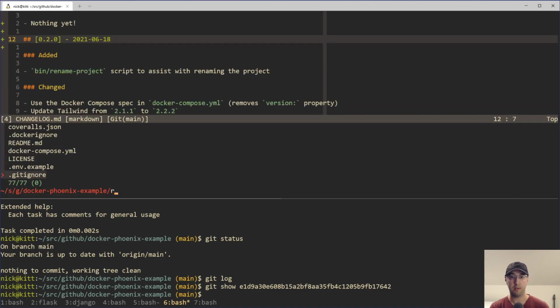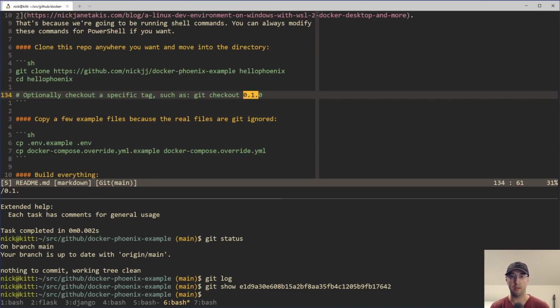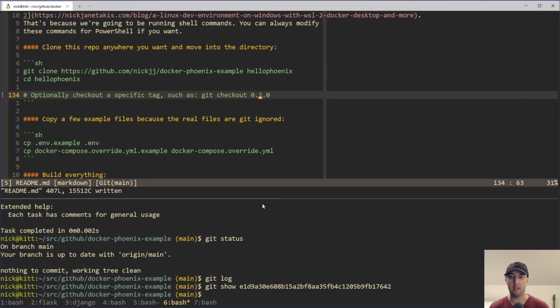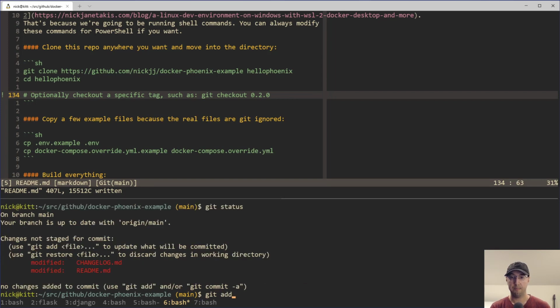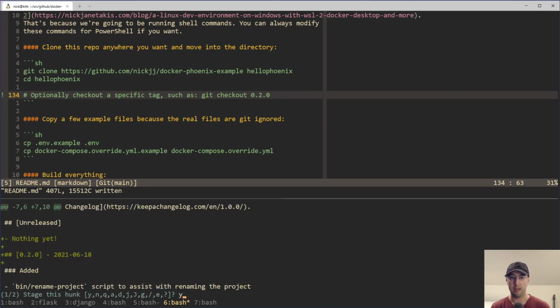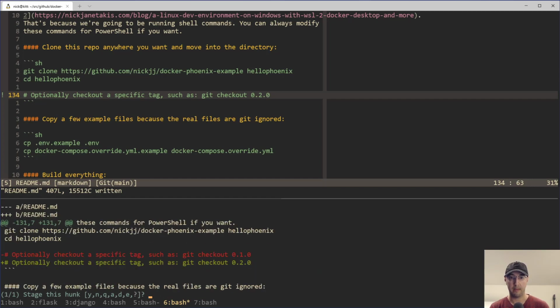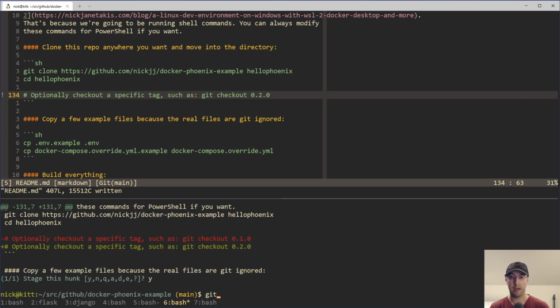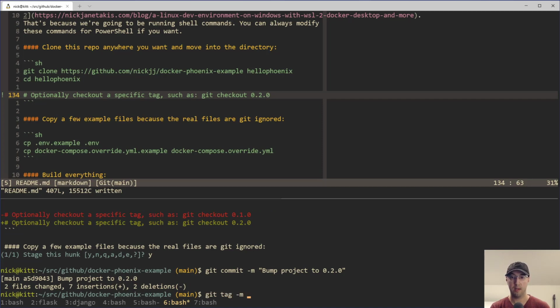Then the README file also needs to change. So the README is going to have a 0.01, and that's going to change to 0.02. Then it's just back to what we did before, basically, where it was a git status. Git add -p on this one. Yep, we were updating that. Is that really today's date? It is. Then that is all good. And then bump project to 0.20. And then we're going to do this to 0.20.